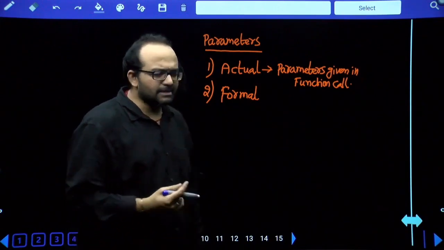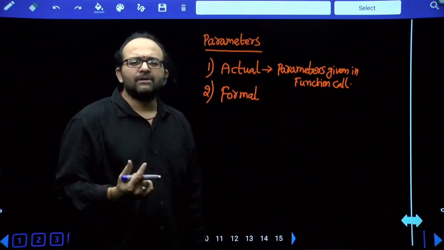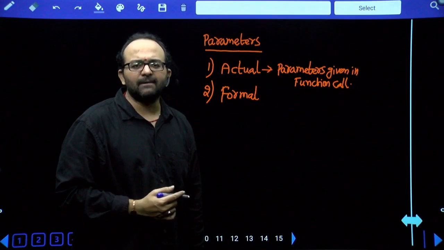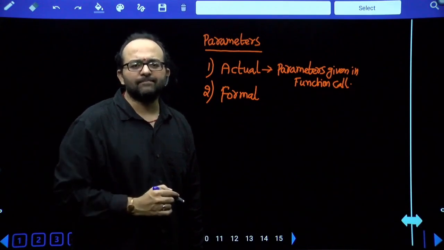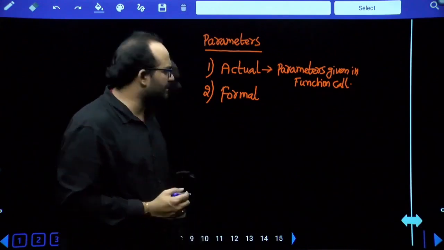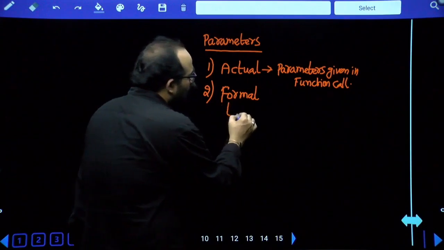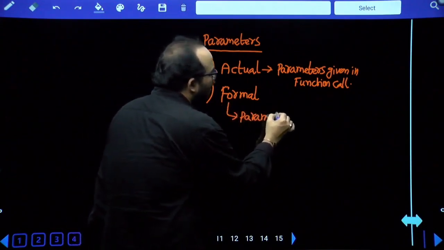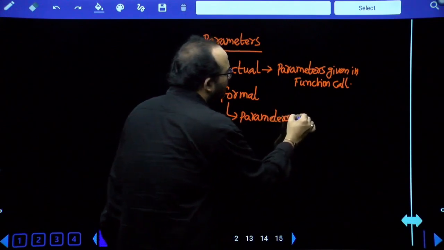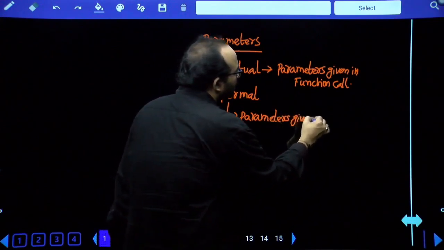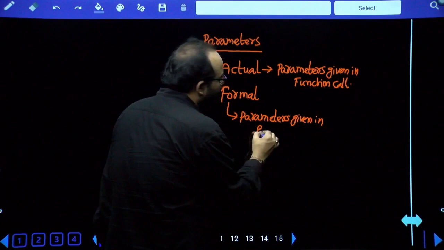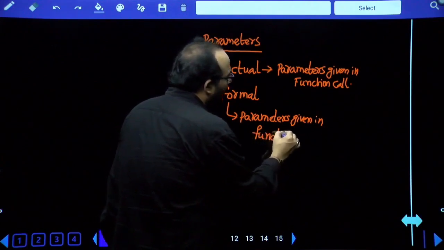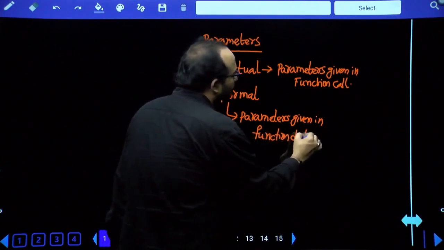Formal parameters means the parameters which are specified in the function definition are said to be formal parameters. So, parameters given in the function definition are said to be formal parameters.